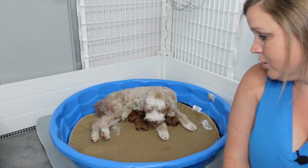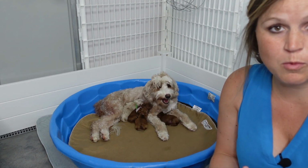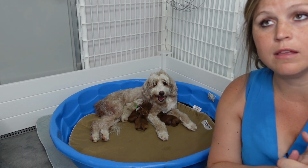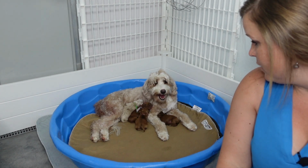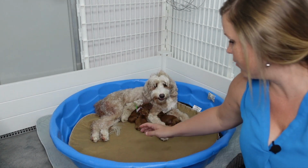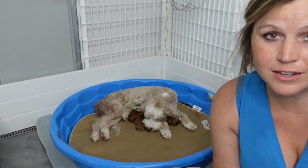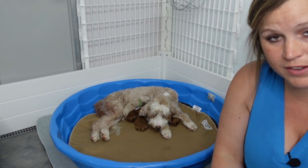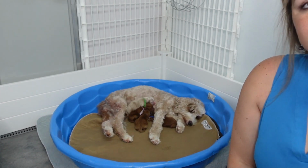And you know what? She could have ate quite a bit last night and already pottied, which dropped some weight, which happens too. Some will gain a lot of weight overnight, some will gain a lot of weight during the day, and it just depends on the puppy. So she's warm. That's one thing you want to feel too, is that their bodies are warm to touch. And obviously we've got our heat lamp, we've got our warm room and stuff like that. So yeah, that sounds good.